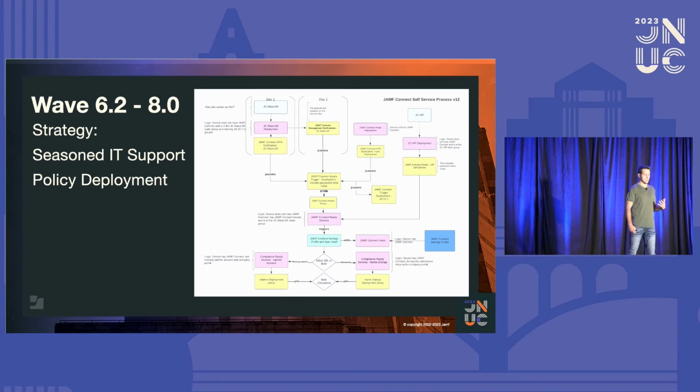So the other thing we did at this point was our seasoned IT team. We're talking about 8 weeks of Jamf Connect deployment. These guys were already rock stars. They're finally at that same level when it comes to Jamf Connect. Faster troubleshooting, faster response times, less on my plate, which allowed me to do some new crazy stuff.